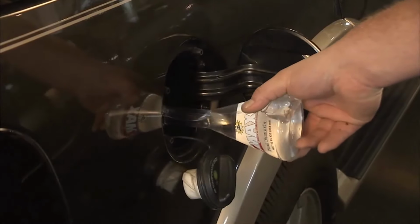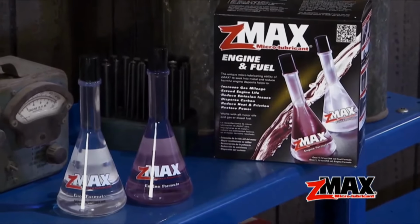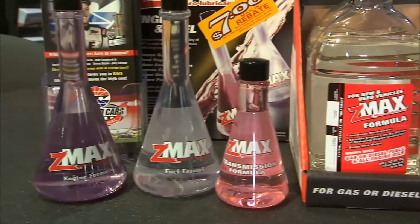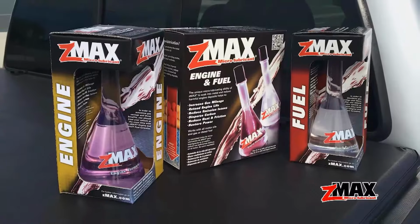Muscle car therapy is something all of us need, and the worst feeling in the world is when you get in there, you hit the key, and it doesn't happen for you because of a various set of reasons. Or another kind of horrible situation is you haven't driven your car all winter, it's sat, you haven't taken the step to make sure ZMax is part of your maintenance program, and you've got a whole world of problems, your whole driving season shot out the window.